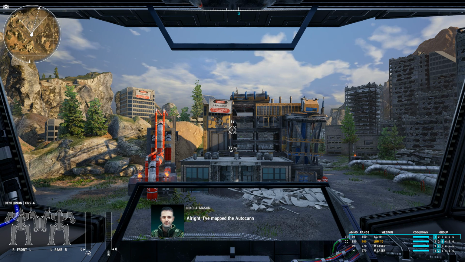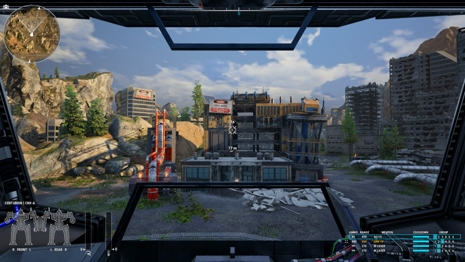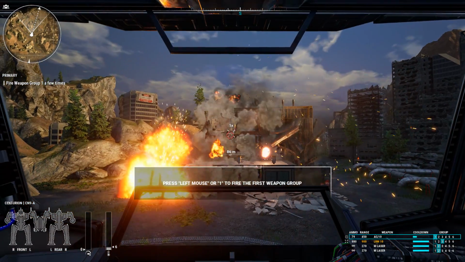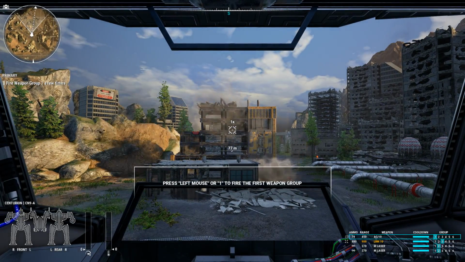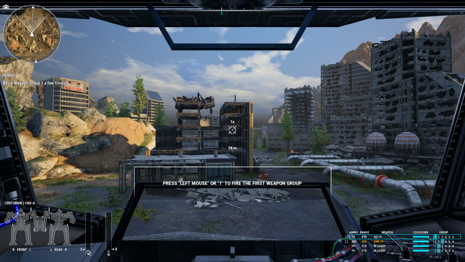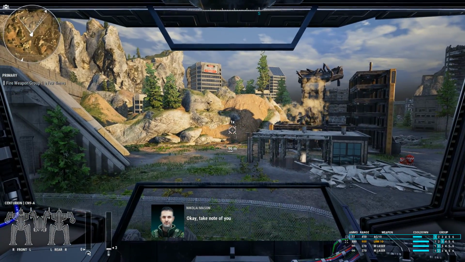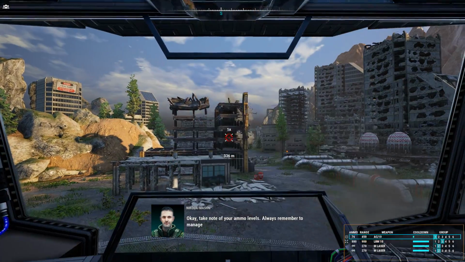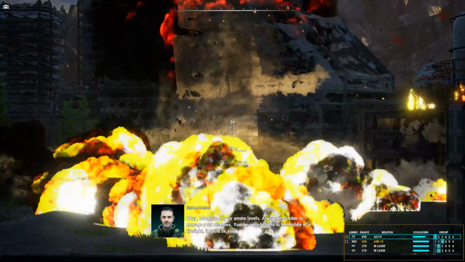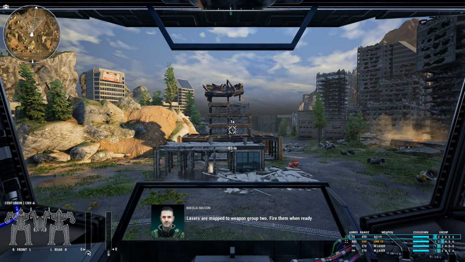All right, I've mapped the autocannon to Weapon Group 1. You're free to fire whenever you're ready. Take note of your ammo levels. Always remember to manage your reserves. Run out of shells in the middle of a firefight, it can be your last one. Lasers are mapped to Weapon Group 2. Fire them when ready.